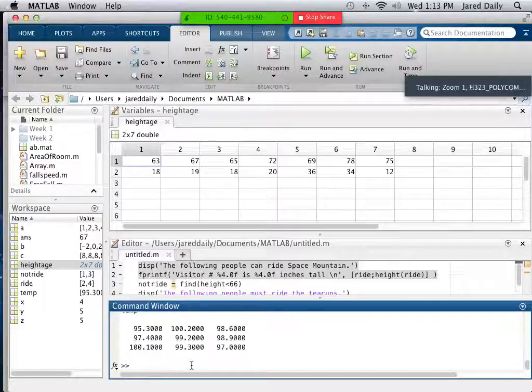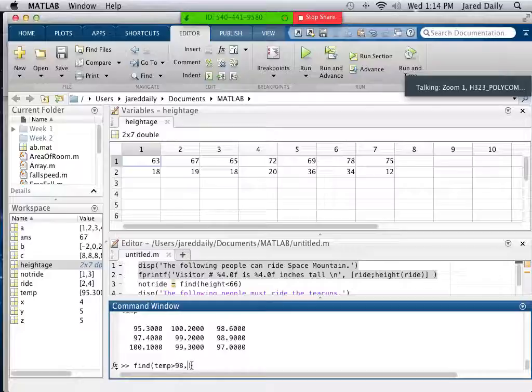Now, what happens if we do something like this? Use the find function inside of our array temperature to find the temperatures that are greater than body temperature.